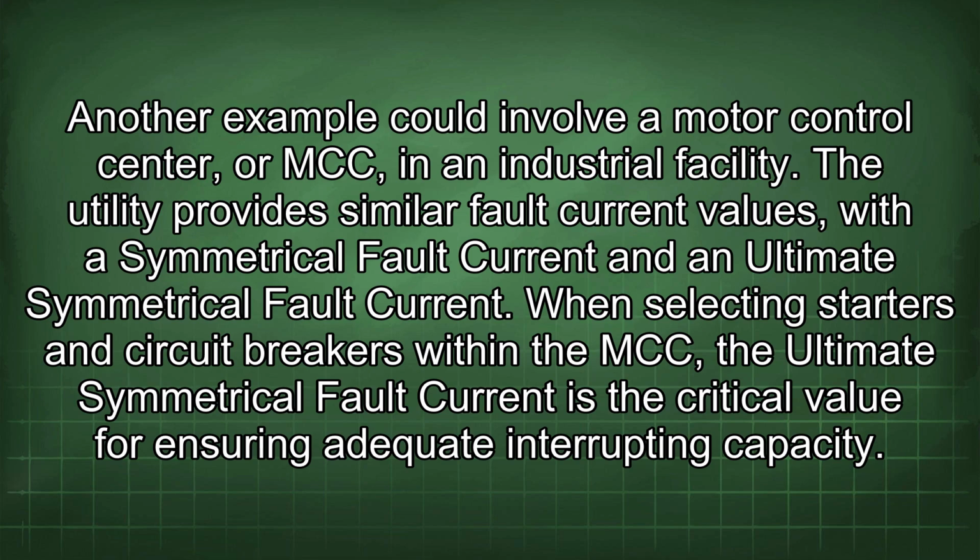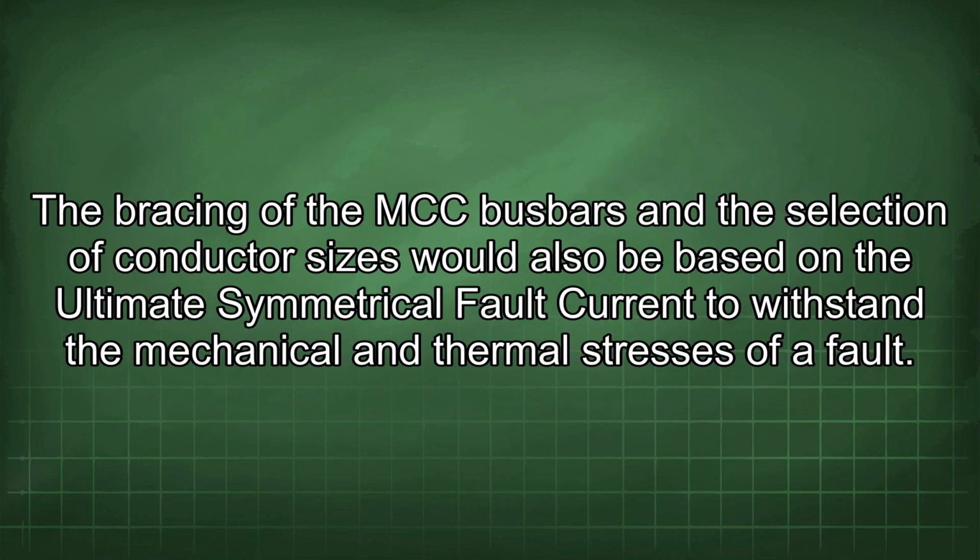Another example could involve a motor control center, or MCC, in an industrial facility. The utility provides similar fault current values with a symmetrical fault current and an ultimate symmetrical fault current. When selecting starters and circuit breakers within the MCC, the ultimate symmetrical fault current is the critical value for ensuring adequate interrupting capacity. The bracing of the MCC busbars and the selection of conductor sizes would also be based on the ultimate symmetrical fault current to withstand the mechanical and thermal stresses of a fault.